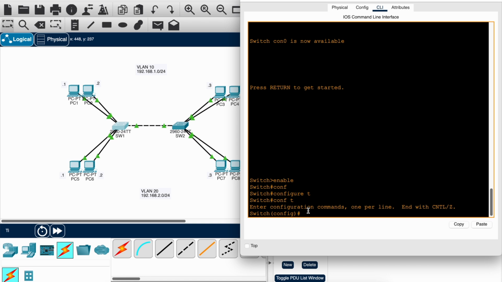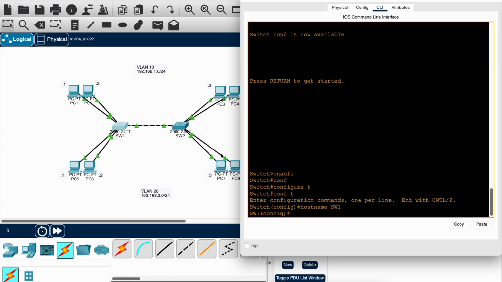Now, let's go ahead and change the host name of the switch for better reference for our topology. So we just type in hostname and then SW1. And as you can see, we went from switch to SW1. Now we're going to go ahead and create our VLANs. We just type in VLAN and then let's create VLAN 10 first. So we'll do 10.